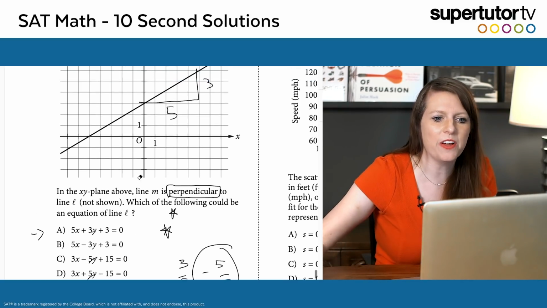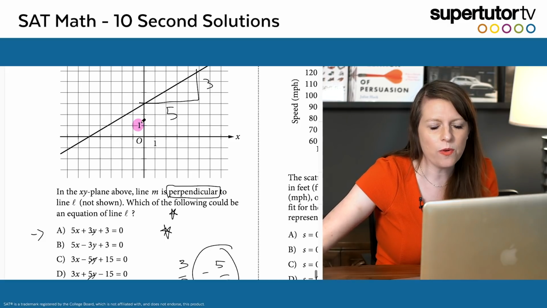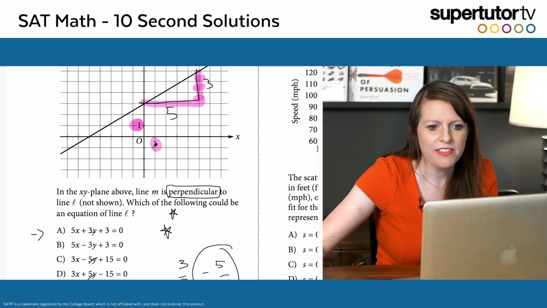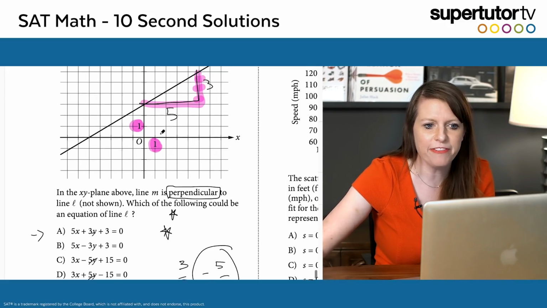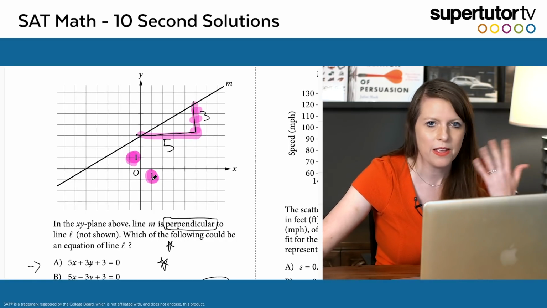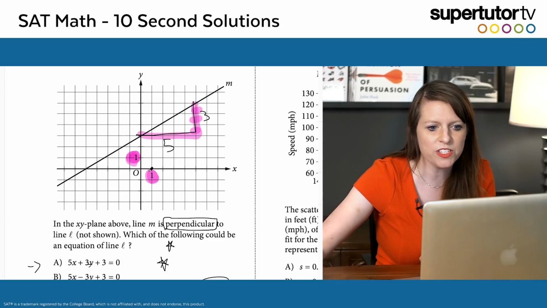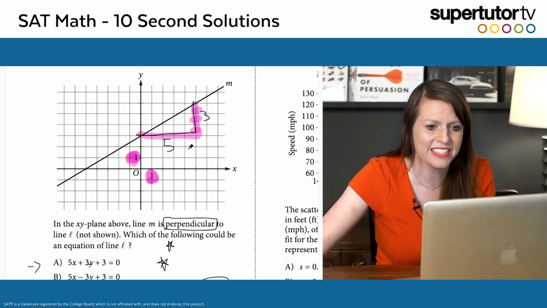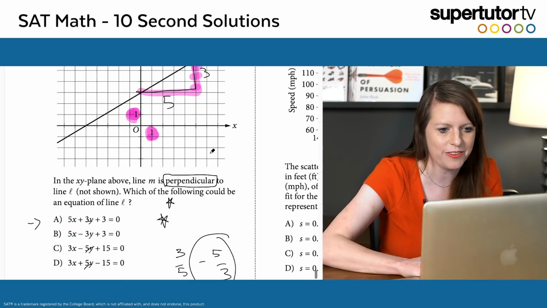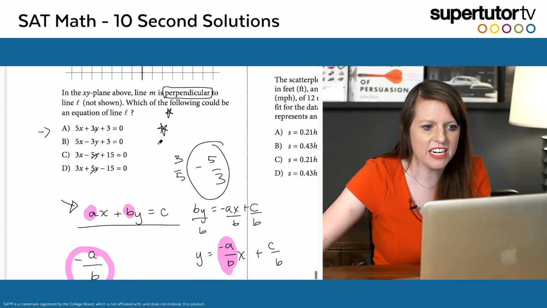Awesome, awesome. One other quick note on this one. When I was assessing the slope here, how did I find that slope if you were wondering? I just count rise over run. Now it's really important that you know the scale of the graph. The SAT loves to mix these up or make this 2 and this 1 or pull mind games with you. So always make sure this is 1 and 1 before you start counting boxes. Otherwise, this might take more than 10 seconds. You can't do every math question in 10 seconds, right? Okay. Next problem. Let's get on to the next problem.